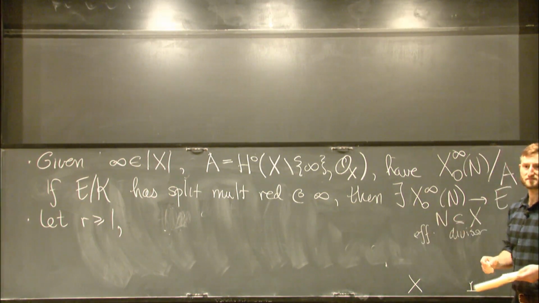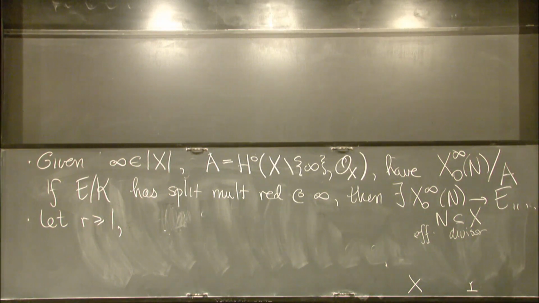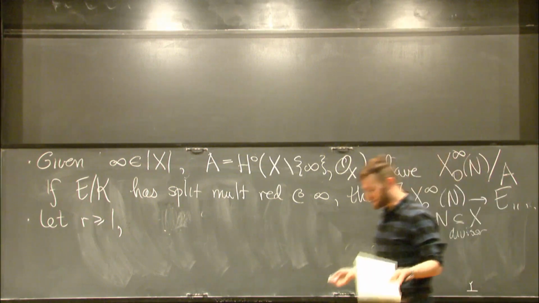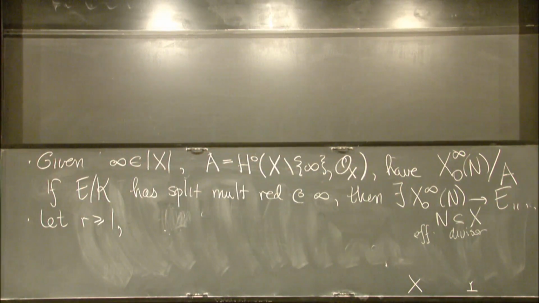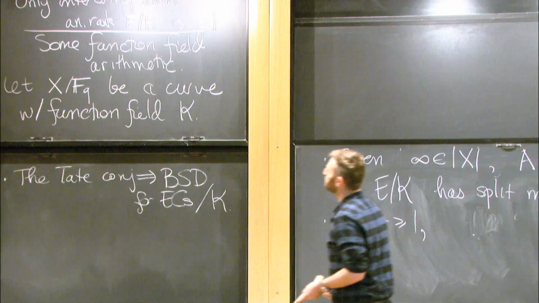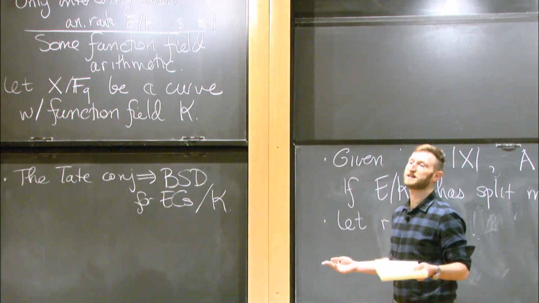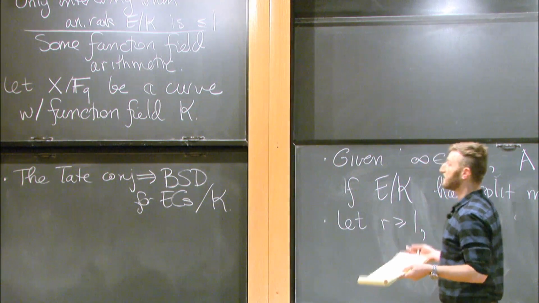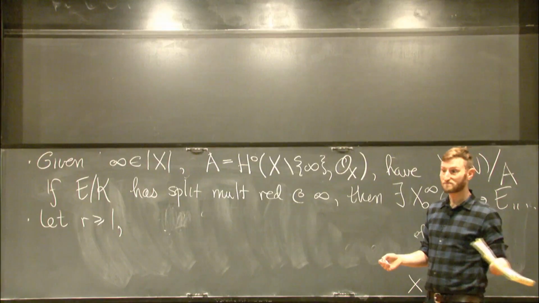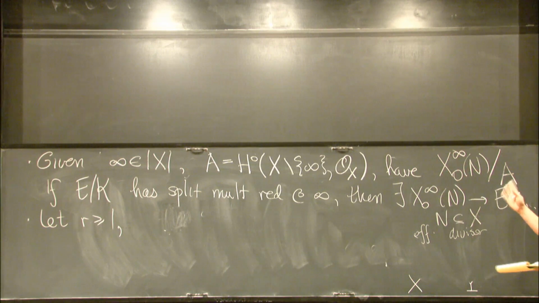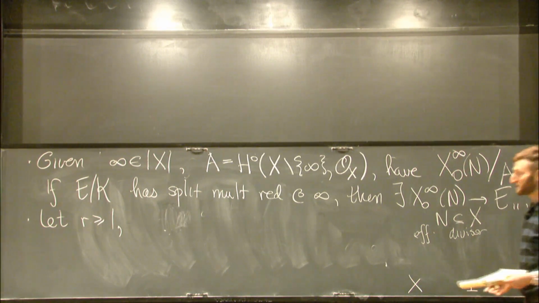One direction is not in the function field in BSD, right? The easy direction. Yeah, what is the status of BSD for elliptic curves over function fields? So let's say we don't assume Tate's conjecture. What we have is a certain inequality. If the rank is R, the algebraic rank, then the analytic rank is at least R. The equality is equivalent to the finiteness of Sha. So the status is definitely much better than it is for number fields.